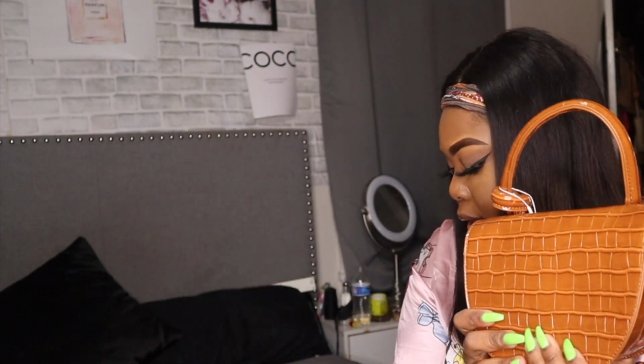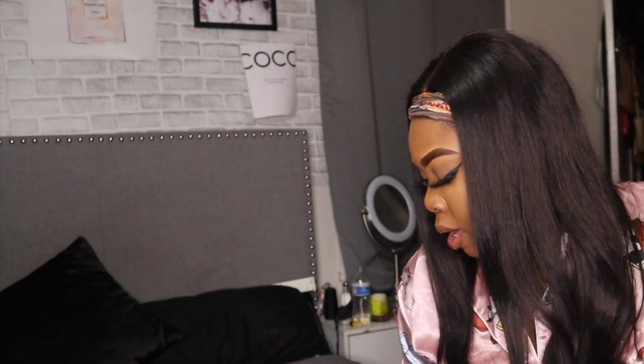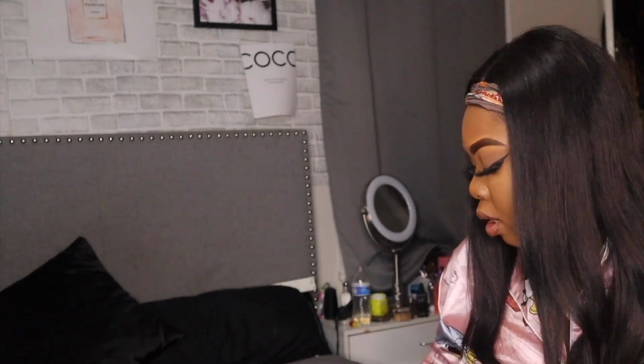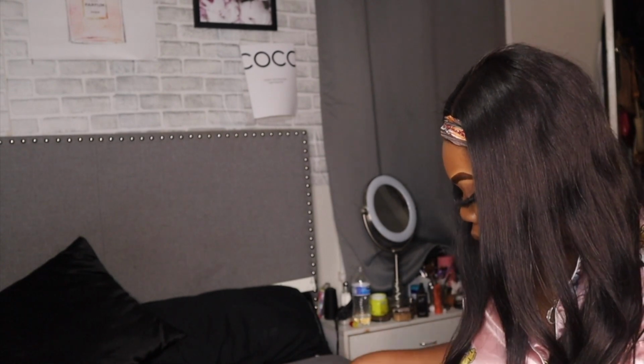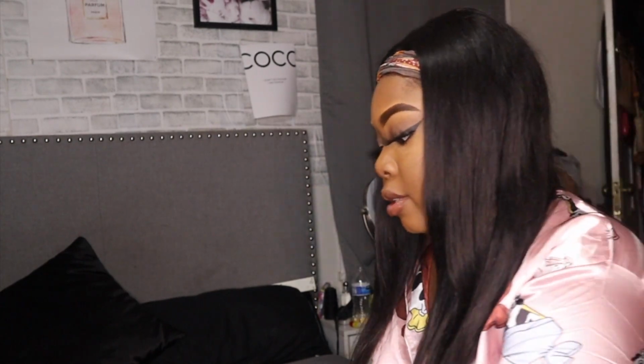What else? Now I also have this one. This one I didn't take out the paper that they put in, so I'm gonna take out the papers. I'm gonna put the string back in. I will be adding these lashes, so I'm gonna put that in. It's my boyfriend's birthday, so I bought a candle for the cake, so I'm gonna put this in too. What else? I have my portable charger. It's gonna go in here as well. I have this ring light for my phone. It will go in here as well. And that is it for this bag. So I'm gonna close it and put it in here as well.